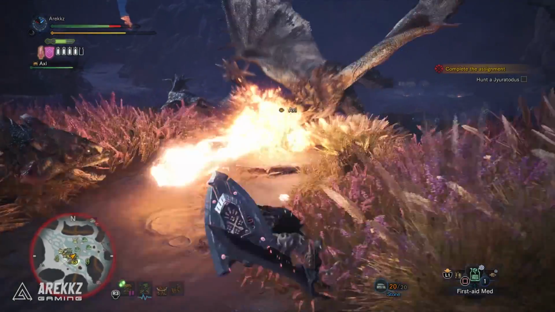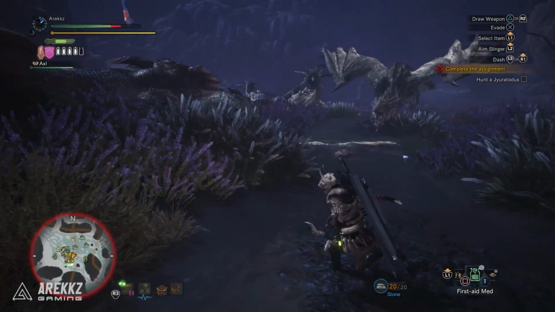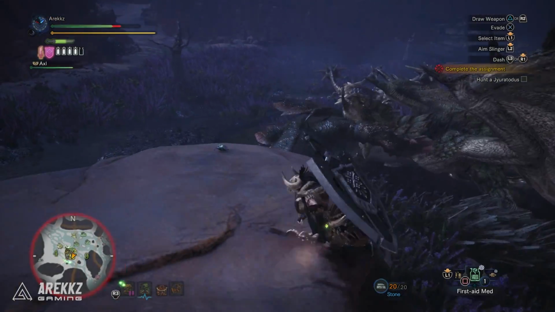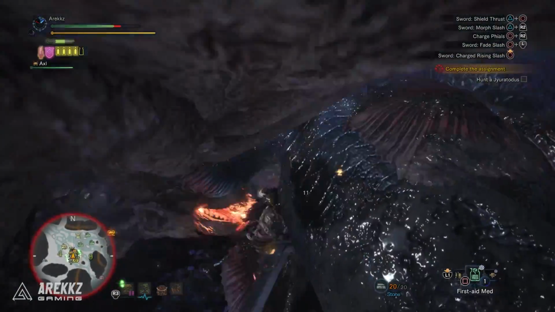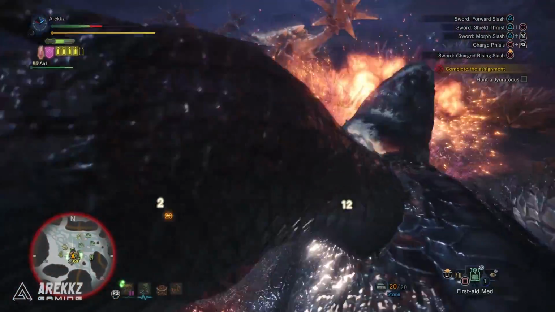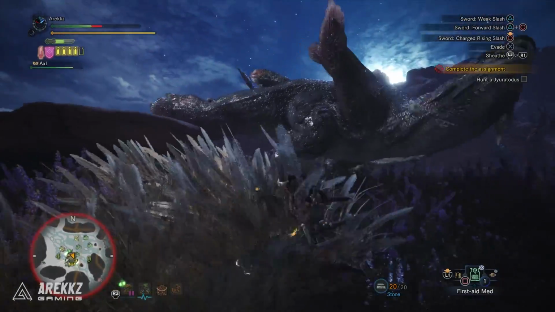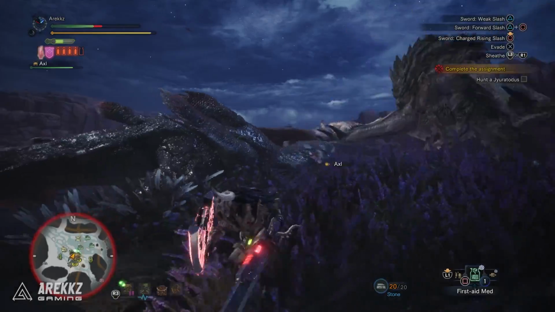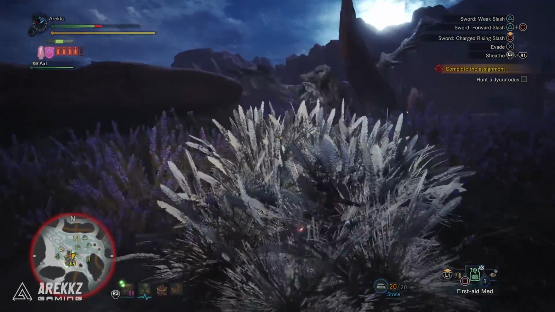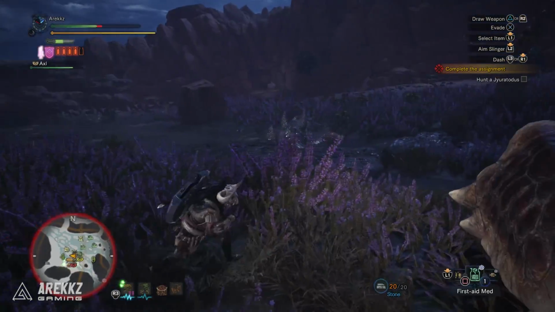To say that, being effectively a fish, the land is definitely the place that the Jyuratodus is the weakest. So if you guys are having a hard time fighting it somewhere like the swamp, then you can definitely try and get the upper hand if you can lead it to an area like this where there is considerably less water. I appreciate in this situation it is getting battered by the Rathian, so it's not like I'm the one causing the trouble here, but it's definitely something to consider with Jyuratodus.